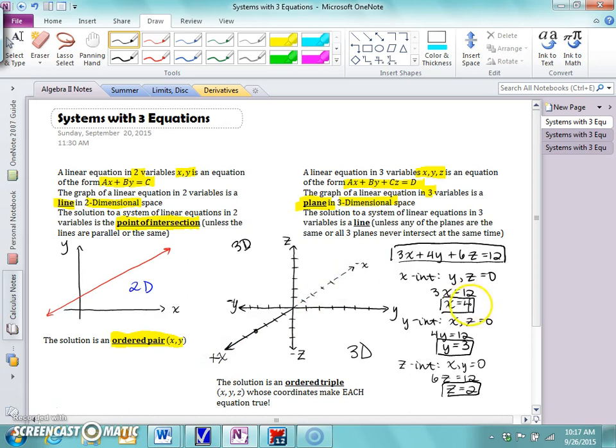So let's plot our intercepts. It's the same exact as before. You just have 3 axes now. So here's x equals 4. I'm coming out 4 spots. Y equals positive 3, and z equals 2. So whenever you do this, after you plot your intercepts, all you do is you connect them like this, and it would be a plane like this. Now obviously the plane keeps going, it's infinite, it's just this is one way.